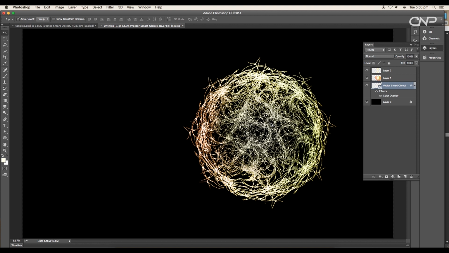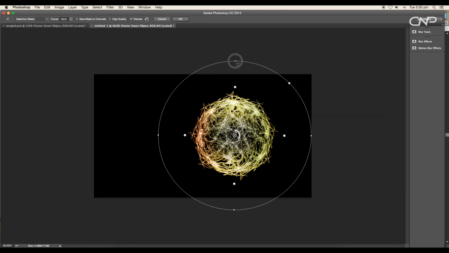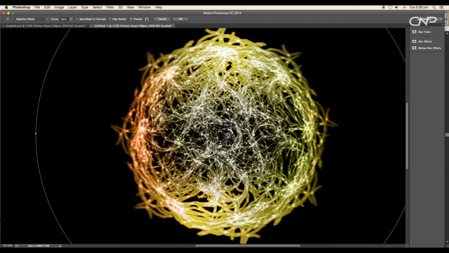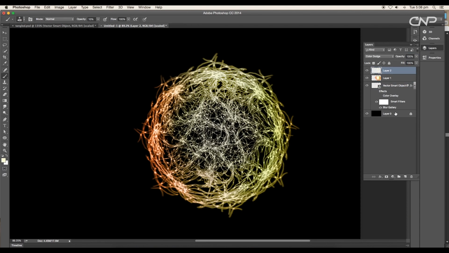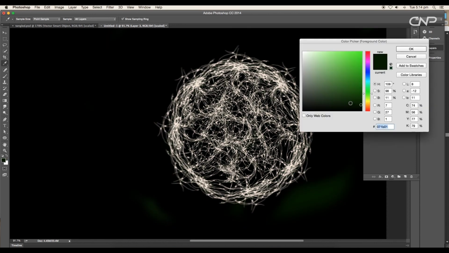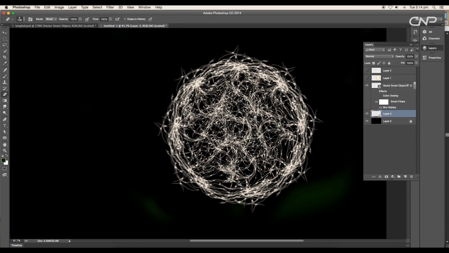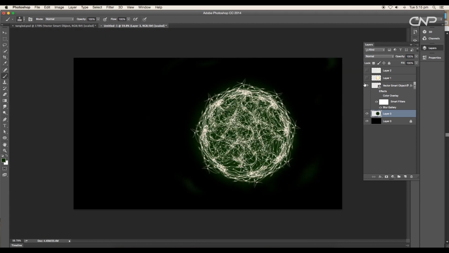Next, selecting the smart object layer, go to Filter, Blur Gallery, Tilt Blur. Make the shape circular. Drag in the white circle and reduce the blur value to around 5 pixels. Then click OK. Next, add a new layer above the background layer. Hide the color layer. Then choose a dark green color using the color picker. Now, with the soft brush tool, apply the color over the new blank layer just below the web vector.